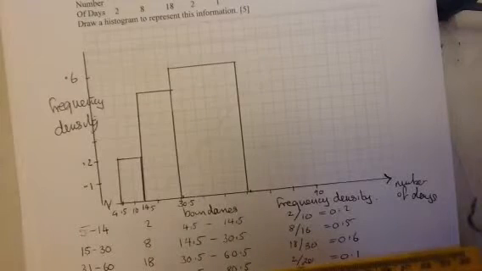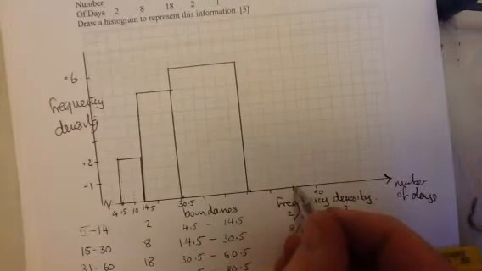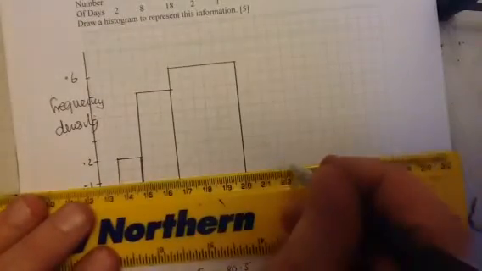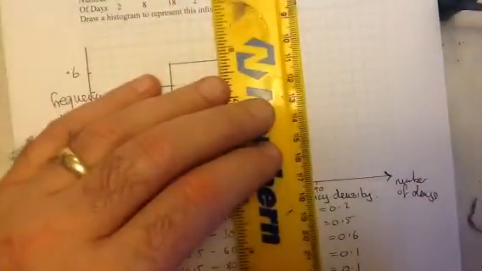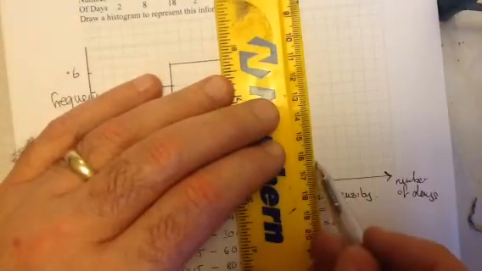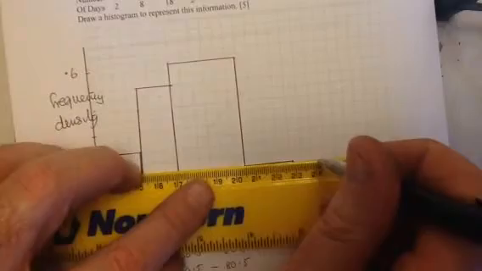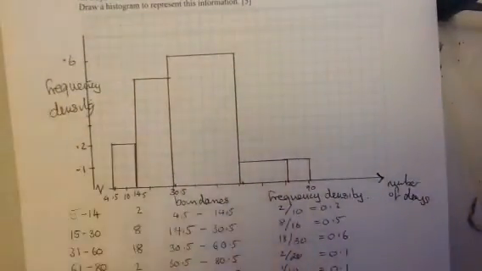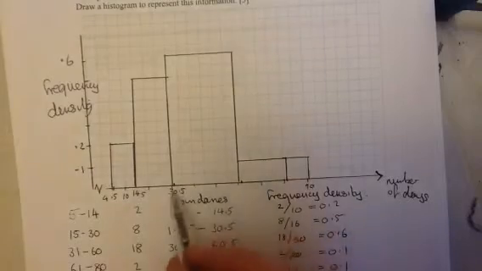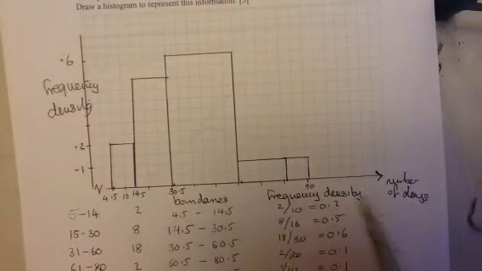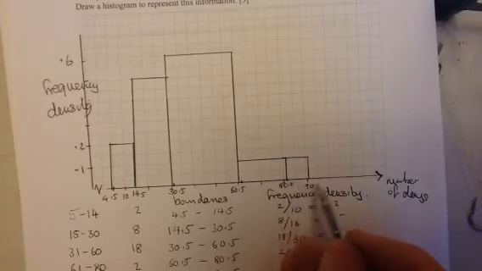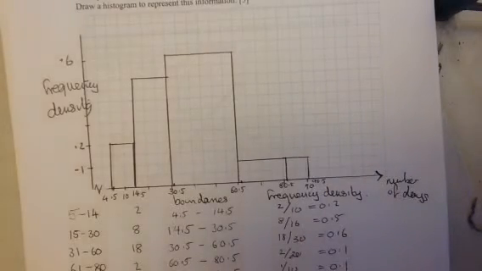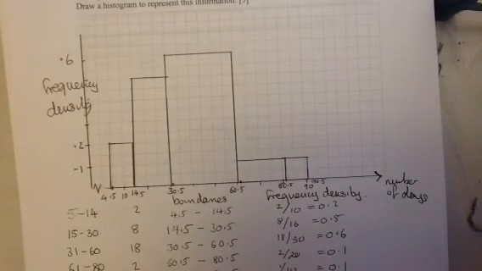Now this one's 60 up to 80, so there's just the other side of 80 there, and it goes up to 0.1. And this last one also goes up to 0.1, so it's just the other side of 90. And we've labelled the axes, and we've got our scales in. Now just to double check, I'm going to put 30.5, 60.5, 80.5 and 90.5 in the axis, just to re-emphasise that I haven't put it at the actual point.